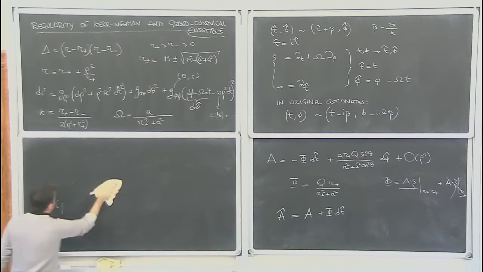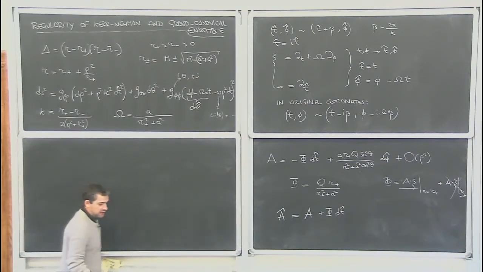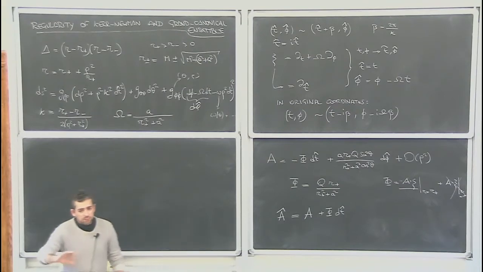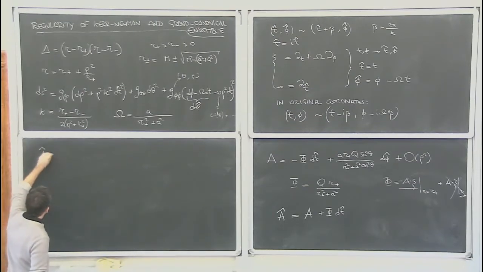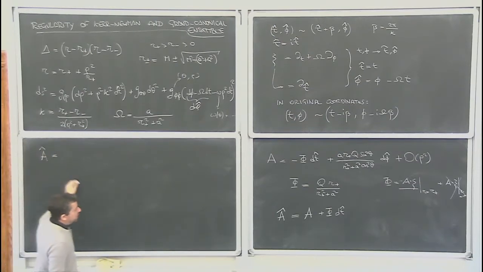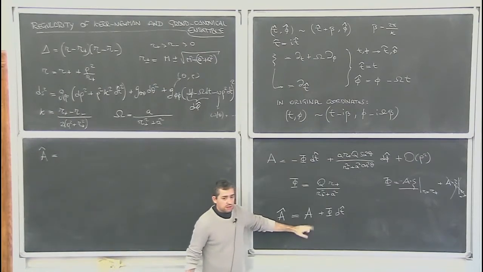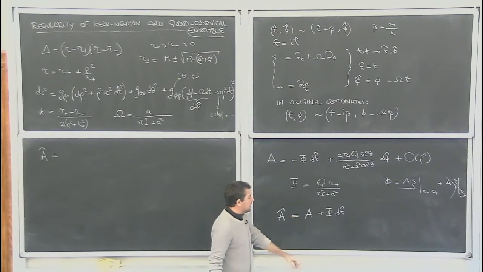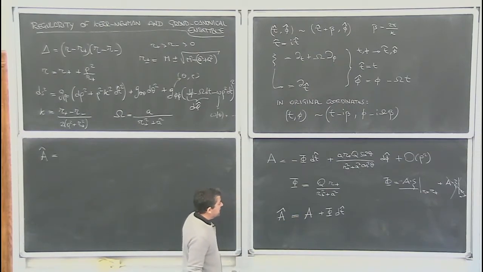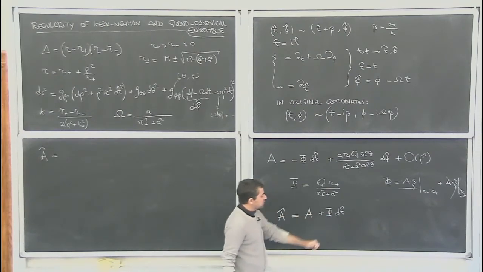Now let's see what some observer at infinity will see. Now we have imposed regularity near the horizon because we want the whole solution to be regular. But from the point of view of the observer at infinity, let's see what the metric and the gauge field are. For the gauge field, it's super simple. We have it there, A hat at infinity. Everything that was here goes to 0 because this field, if you check the explicit expression, dies off at infinity. But we have this remaining term now.